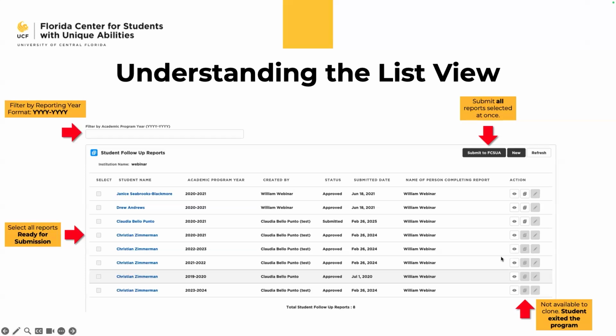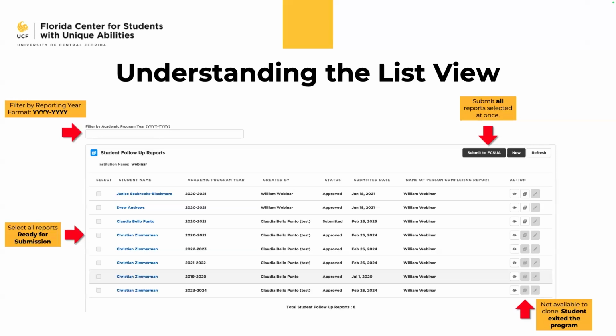So I just want to show you, we have added a filter similar to what we have in the student information, because for those veteran programs that have a lot of follow-up reports, you might want to focus, especially if you're going to use the cloning function, on looking at just last year's reports. You maybe don't want to look back at 19-20, you just want to look back at 23-24 since you're ready to start working on 24-25. So if you use this filter and you enter the date in the reporting year in the format that is indicated, that list is going to be narrowed down.